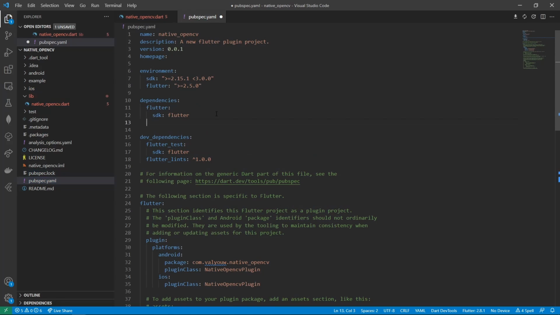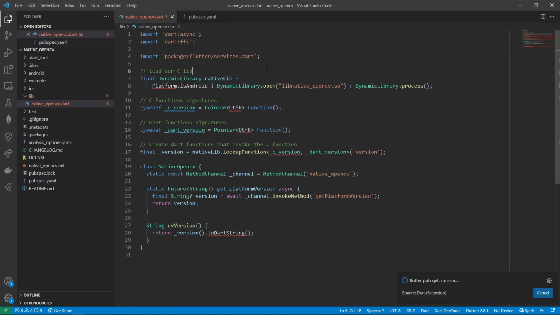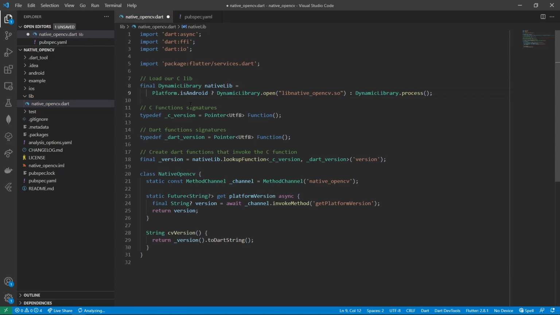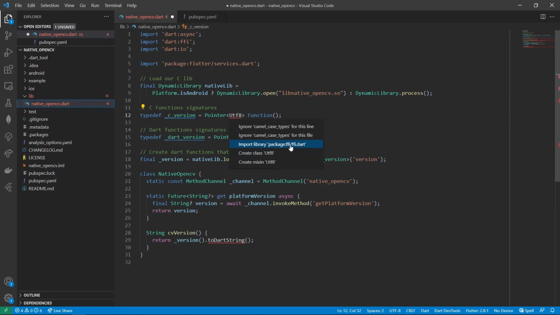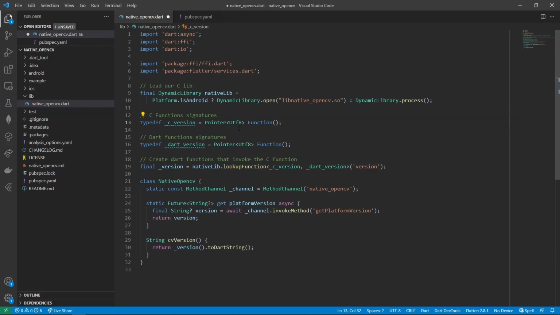So here we add a dependency FFI, and version 1.1.2, I believe, is the current version. Platform.io, UTF-8, this is from the package FFI, so this is the FFI types.